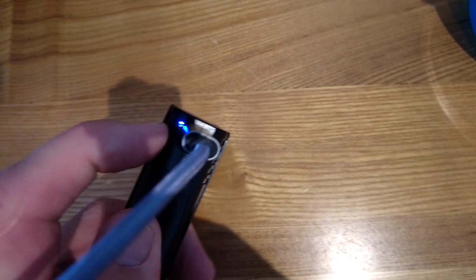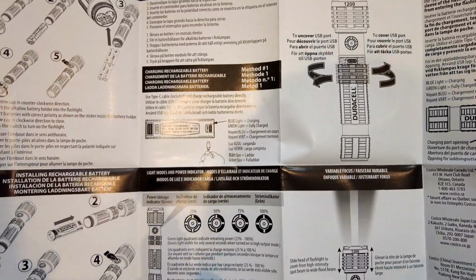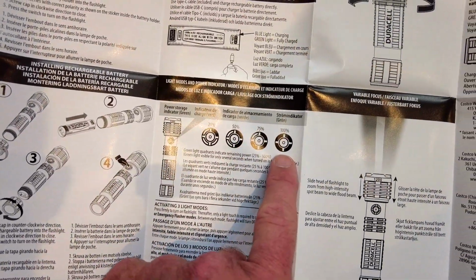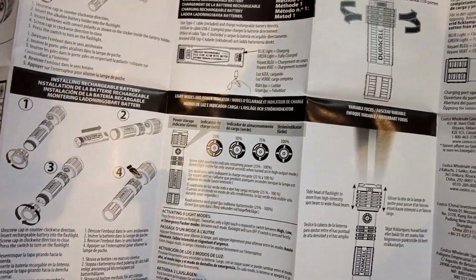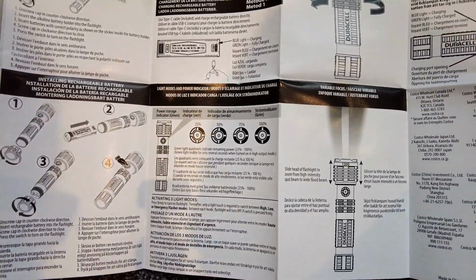You do get a little blue LED when you're charging the rechargeable pack, so we'll keep an eye on that and see if it goes out or changes colour. If I read the manual, it tells you blue light charging, green light fully charged, and the power indicator tells you your state of charge: either 100%, or the lights depict if it's 25, 50 or 75% charge. So that's very nice. It does say between each mode, the flashlight will turn off if the switch is pressed firmly.